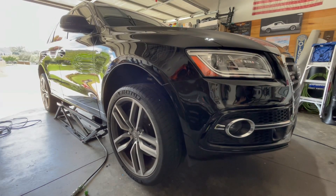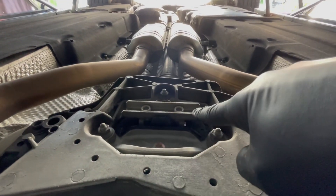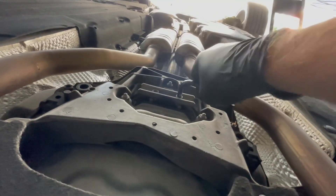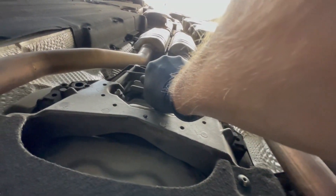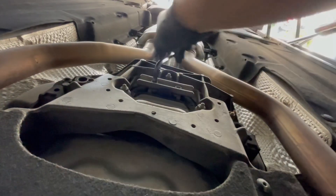You don't need much for this installation, which I can appreciate. It says you need a 10 millimeter triple square to remove the factory bracket, but as you can see I just used a 5/16 allen key. Because the factory bolts aren't in there all that tight, it works just fine. If they are seized in there for whatever reason, you may have a little bit of trouble and you probably want to use the proper tool, but a 5/16 allen key seemed to fit just fine and I was able to remove them with no trouble.